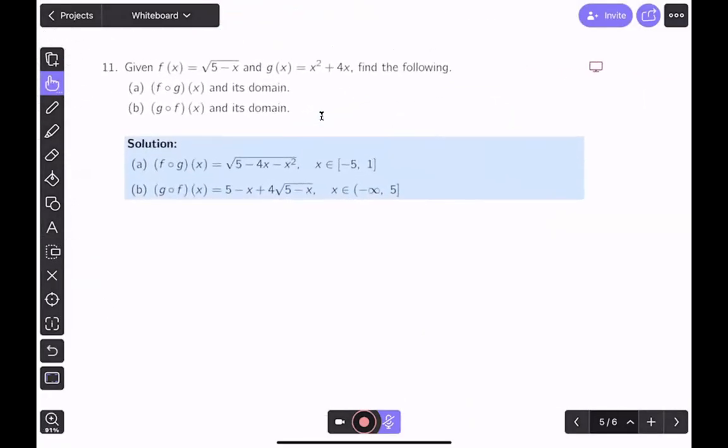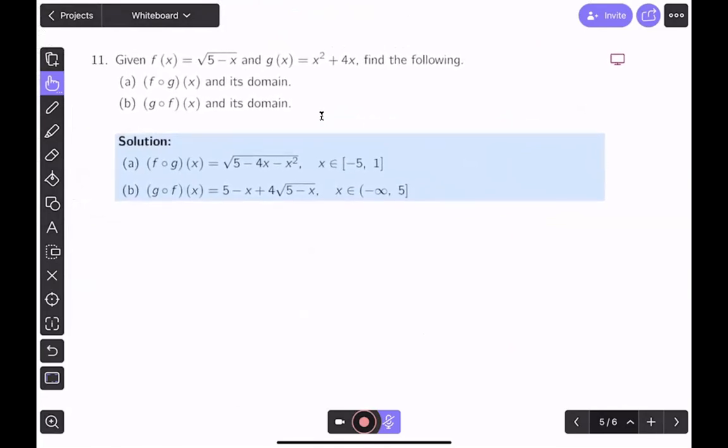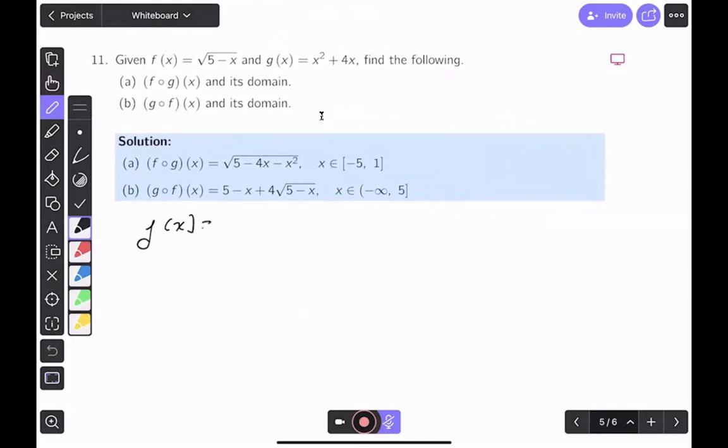All right, let's take a look at number 11. Given f and g, find the following. Oh, it's one of those problems again, those composition problems. And what I'd like to do is write down the preliminary work, something I need to know, f of x. Again, if you're struggling, the reason is that you have not done enough study in prior sections to understand what's happening over here.